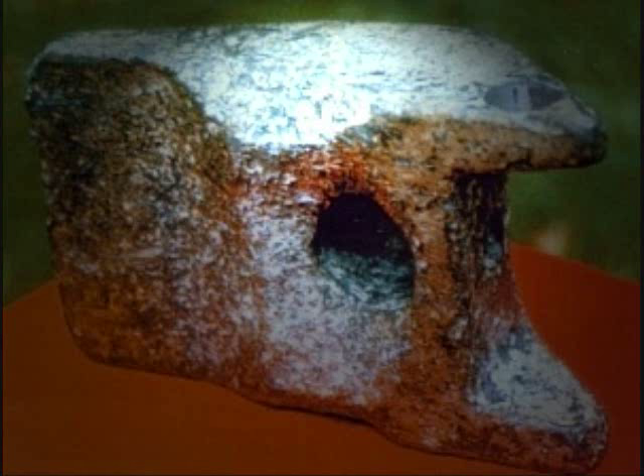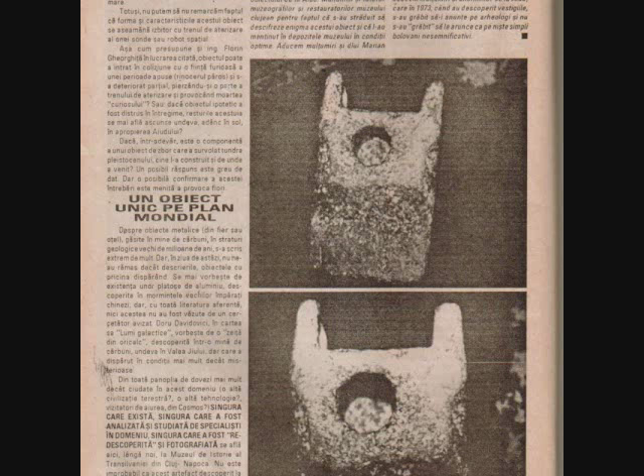That is the mystery — why people make such a big point about this object. The only other conclusion is that this could be something entirely different. Were there aliens visiting Earth much longer before modern humans? Something like the movie Prometheus — a civilization visiting Earth way back when, and by purpose or accident leaving a remnant of one of their objects. Over thousands of years the sand layered over it inch by inch until it was found 35 feet below.